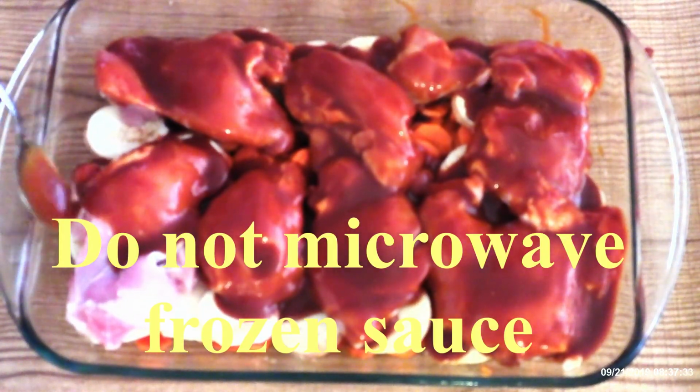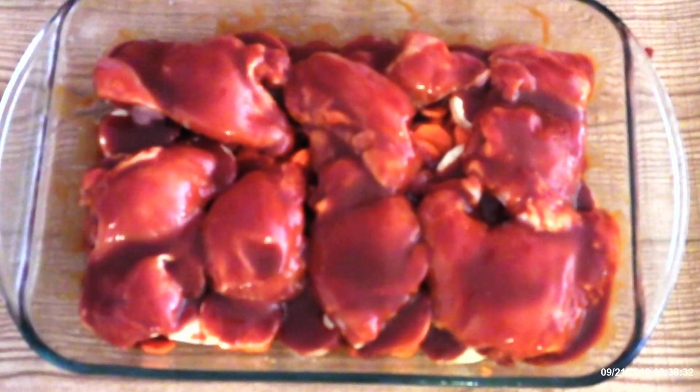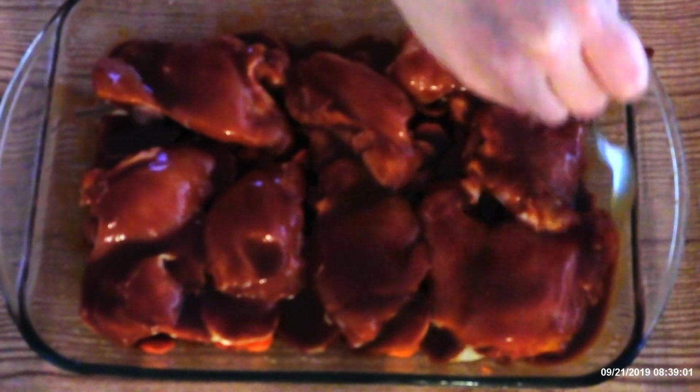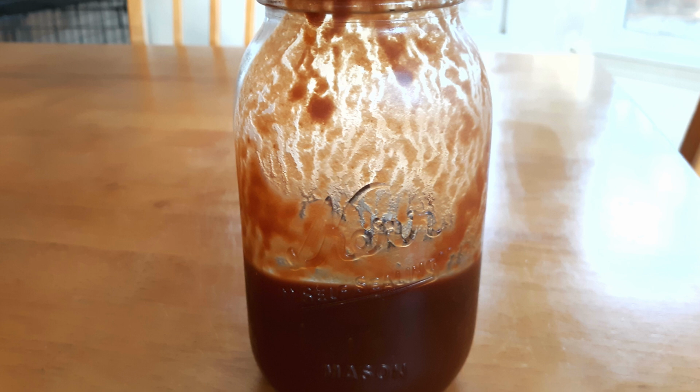Do not try to thaw it in the microwave. If you go from taking something that's been in the freezer and put it in the microwave, you're liable to bust your jar. If it's a mason jar especially, you're liable to bust it because going from extreme cold to extreme heat. So don't try to do that. Just thaw it in your refrigerator overnight or on your countertop. Then you can pour it in a saucepan or heat it and use it however you want after that.